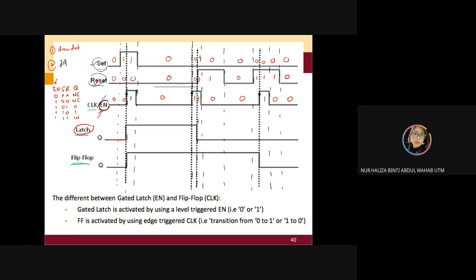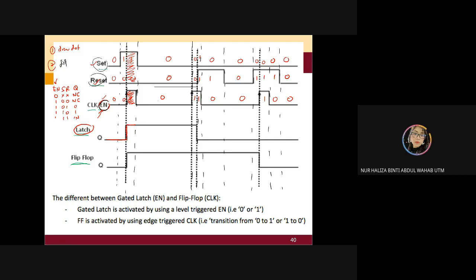I stop at every single dotted line I already created. I have 1 there. At 1, I need to consider my SR. So what is the value for my SR? My SR is 1, 0. So I'm going to go to 1 here. 1, I stop at the dotted line.